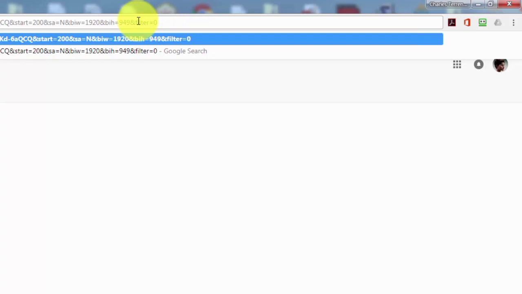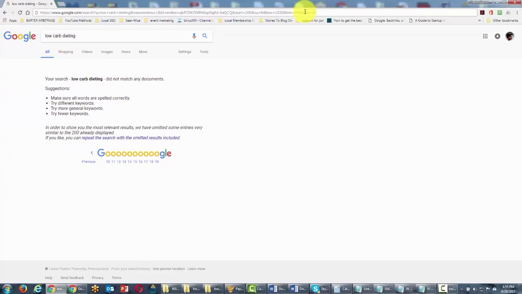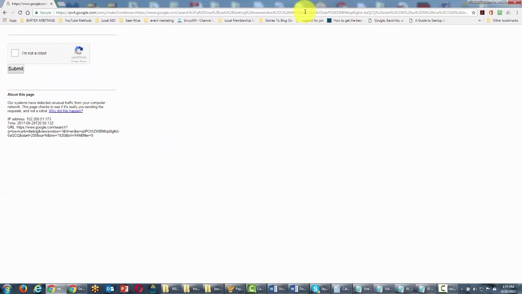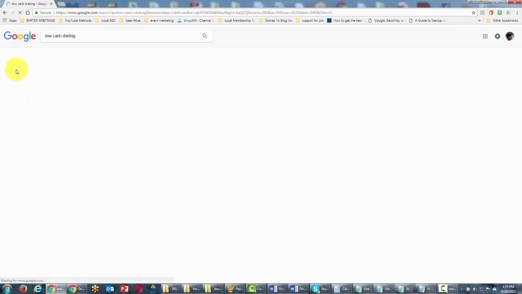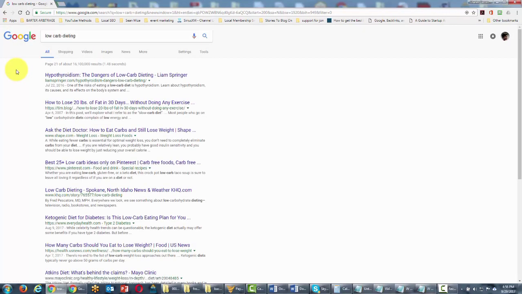And so what we're going to do now is we're then going to click enter. Google will typically want to know if you are a robot. You'll say you're not, and you'll click submit. And what you're going to find then is that you're going to have a lot more search results showing at the very beginning, and they're not going to be filtered. So you'll have a different set of search results, and you'll actually be able to tell which ones might be more relevant to what you're doing than the regular search results from Google.